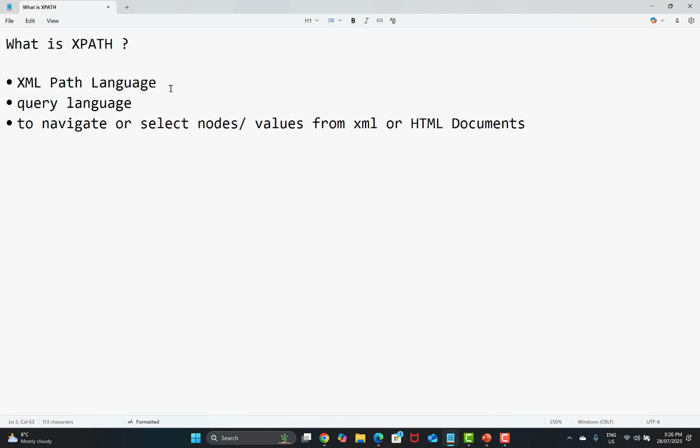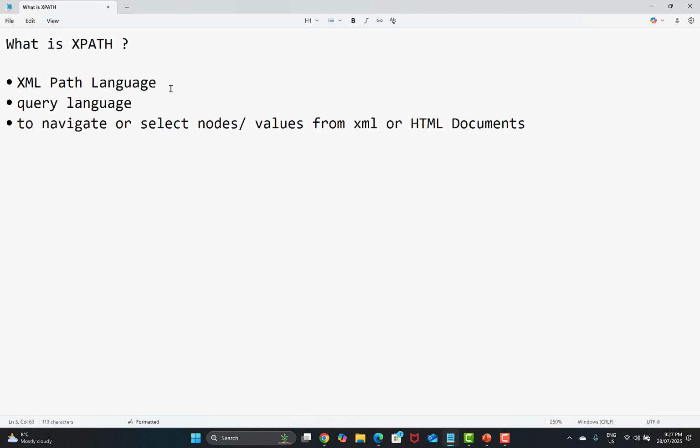So this XPath, which is basically the XML path query language, will help to navigate through the nodes or values from the XML or the HTML documents.